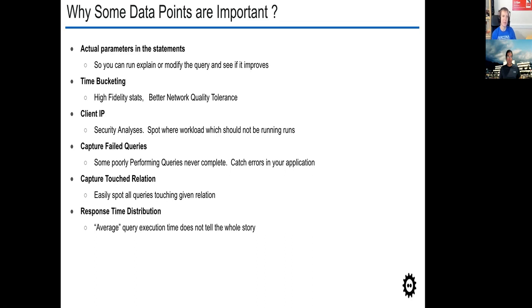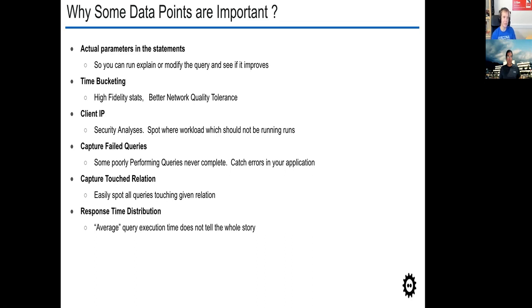We also capture failed queries. These are queries which never completed, but I think they're still important, because in many cases the query may be failing because it runs for a long time. Let's say it has been waiting for a lock for a very long time, and then it failed after waiting for 20 seconds. Well, you probably want to know that, because that impacted the system and impacted the end user.